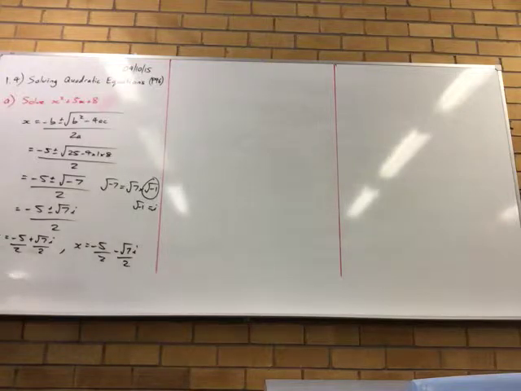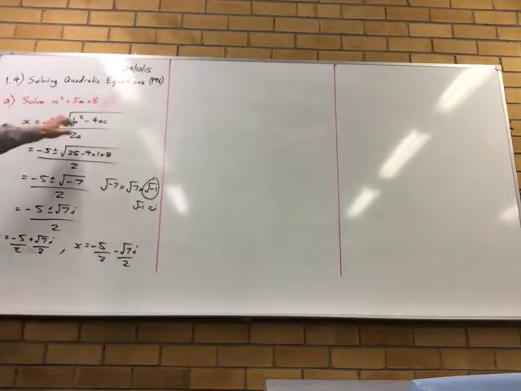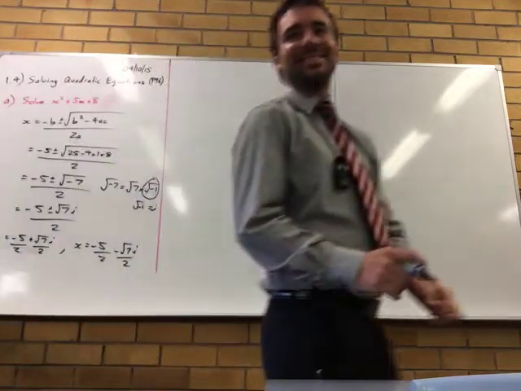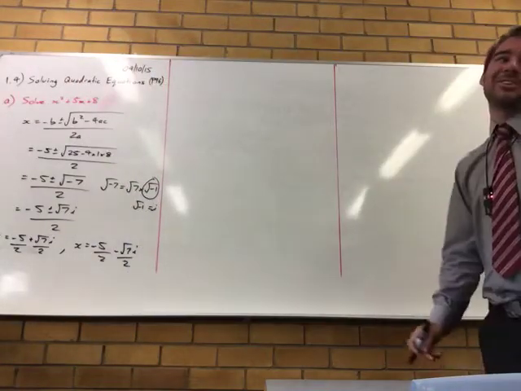So we have also done, we've done factorizing, so two numbers multiplied to give 8, same two numbers add to give 5. There's one method of solving your quadratic. The second method is to use your quadratic formula. What's the third? What's another way we can solve a quadratic equation that I've shown you in mathematics? The weird way, which is called? The ugly long way. The ugly long way, which is also called?